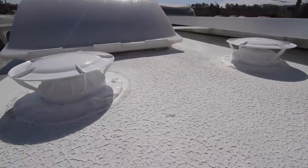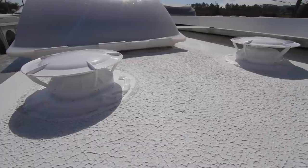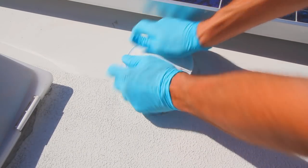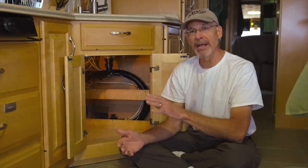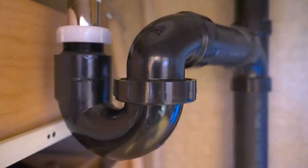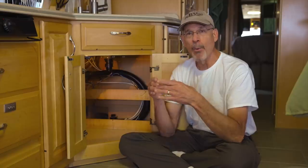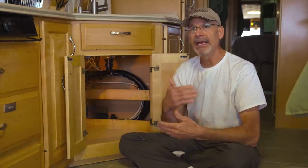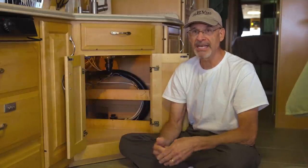There are things designed to keep grey water tank smells out of the RV. One of those is 360 roof vents — they're designed to draw air up and out of the grey tank and keep it from coming into the RV. We installed those on our RV years ago and they've always worked really well. Another thing RVs have is exactly the same as in a sticks-and-bricks house: a P-trap, where water stays between the tank and the sink so odor can't come up and out. All the sinks and the shower have those.